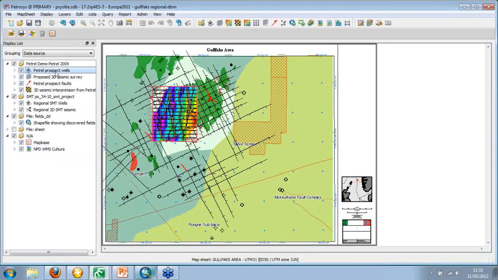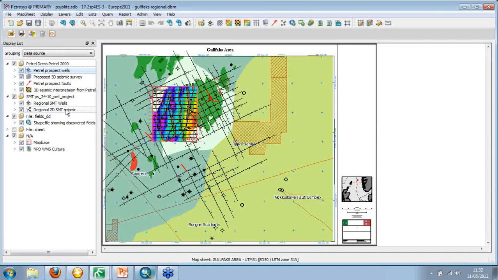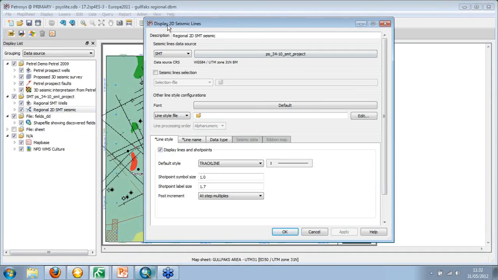If we expand on one of our well layers, in this case the data is coming from Petrel, but we could also be accessing data directly from Geoframe, Geographics, OpenWorks, Petrel and Kingdom, to name a few. If we do the same with one of our seismic layers, in this case 2D seismic, we can display data from a range of sources including Finder, OpenWorks, Petrel, SeisWorks and Kingdom, to name a few. This is 2D seismic data. We can also display interpretation and navigation from 3D sources as well.